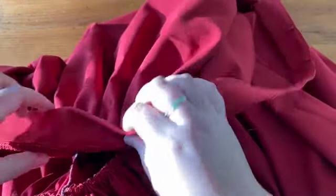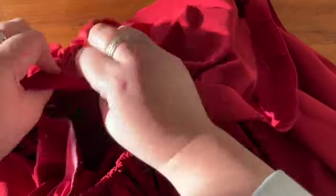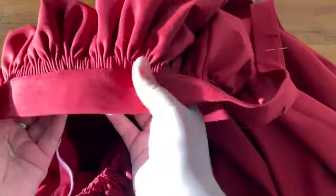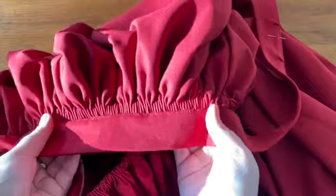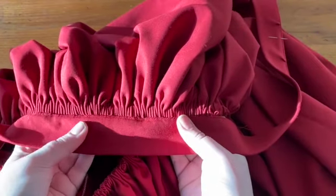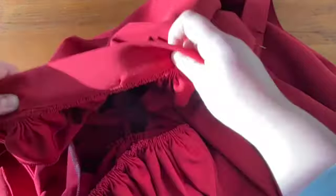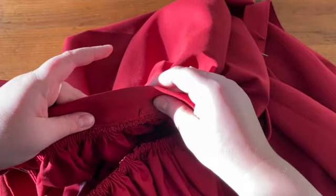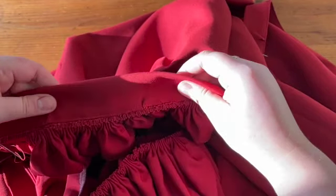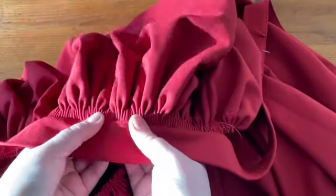So this way, the waistband is folded down, stitching it on. Here's the inside of the skirt. But that way, when you fold the waistband up, you get this really beautiful, tidy, pleated waistband. And because it's sitting right here at the edge, it's keeping most of the thickness, most of the weight away from your actual waist, so it helps to poof out at the hips and keep the waist thin.